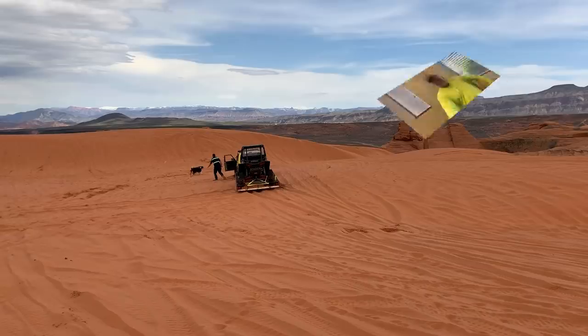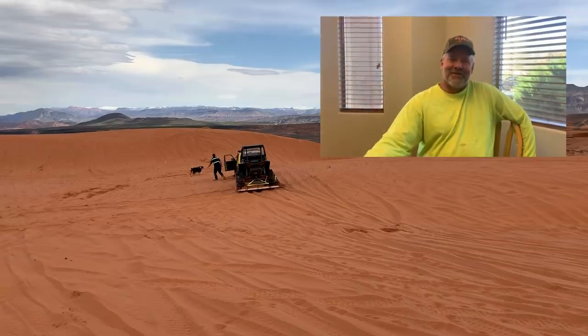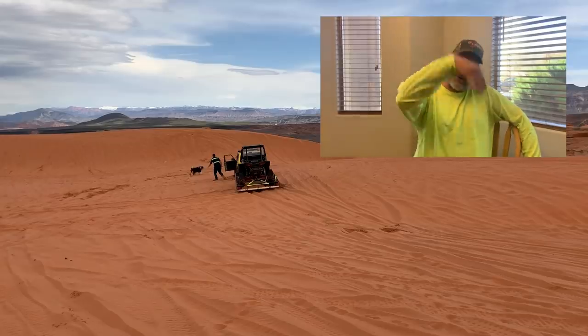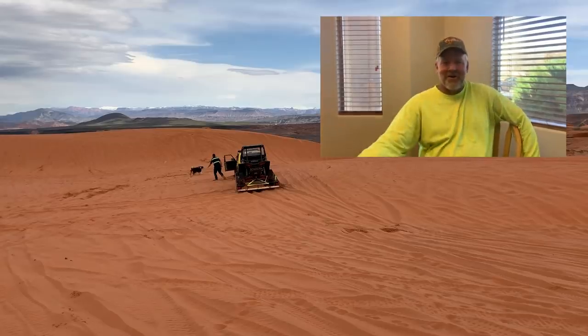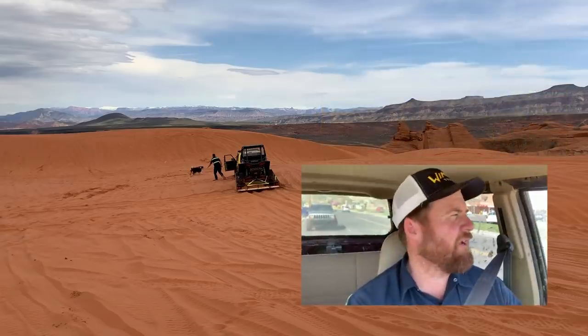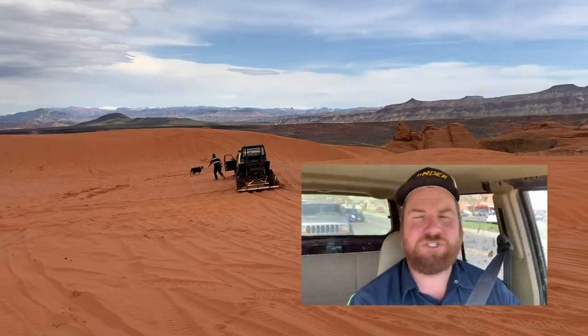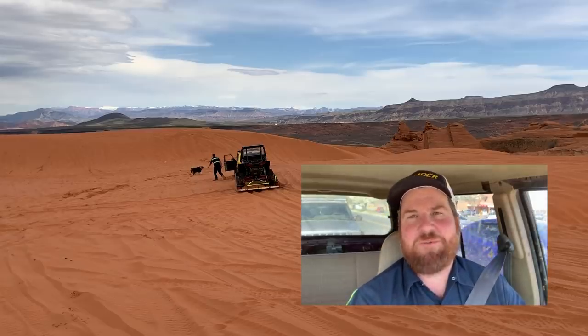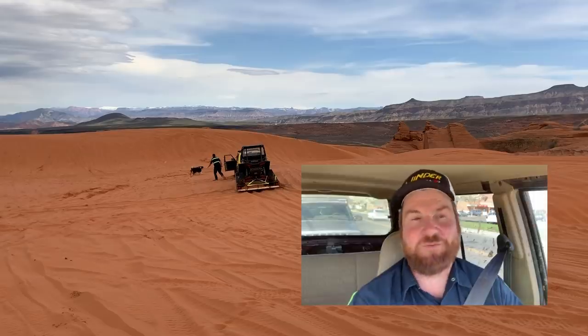I wanted to just go straight over it the way that I always have, and he wanted to go around it. Matt was explaining to me that he wanted me to go straight up the razor's edge, which I've never done in my whole life because of the way you pull things up, and when you get on the other side, it yanks them hard, and I could see that my Jeep wasn't gonna make it up there. We tried going around it, we got stuck, and then I told him where we wanted to go, and he wouldn't do it. I don't know why, he just wouldn't do it.